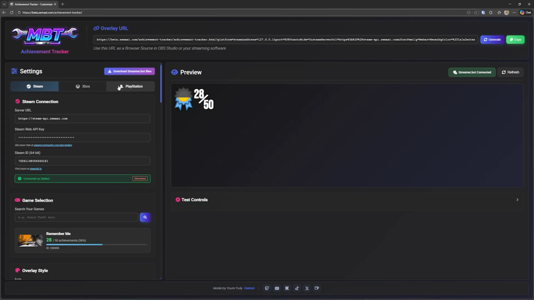Compared to the trophy tracker I made before, there is no external program or script that you need for OBS. Steam is generous with the API limits, so I didn't think it was necessary to add a program that checks your gameplay for an achievement pop-up. However, I do have one for Xbox, which I will show you in another video. And that's pretty much it.